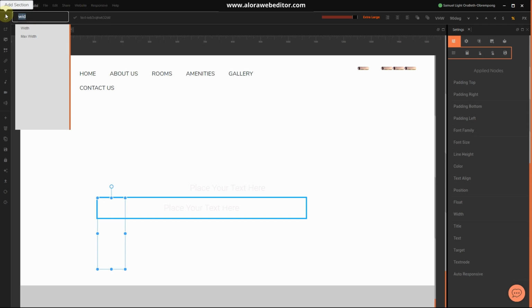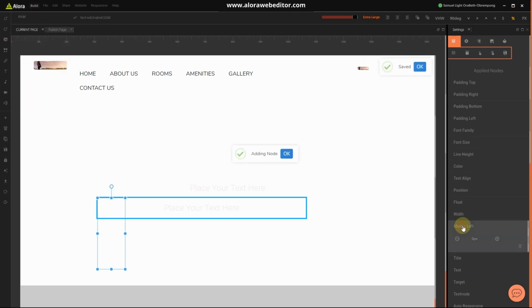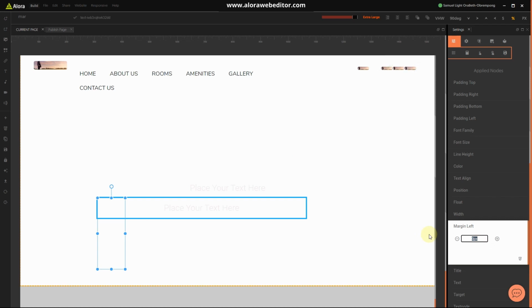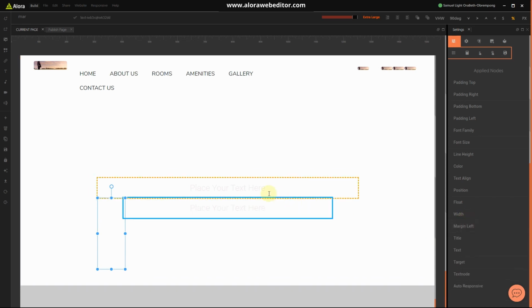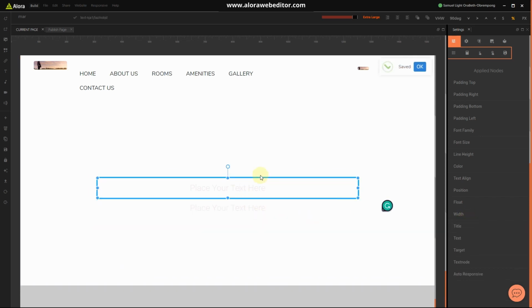Now we add margin to the left. What we are doing with the margin to the left is trying to position that text in the middle and make sure that the length is shorter than the main text. So we are going to put 10 there, and then that will be it. So you see what we have here.